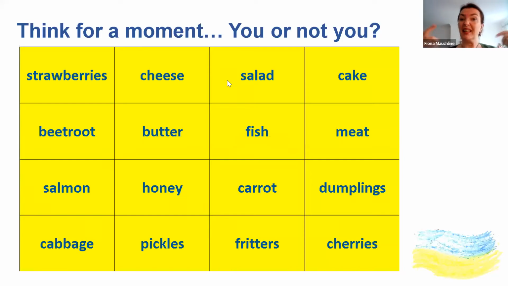So for example, it could be very simple. It could be, if you were made of 3 kinds of food, what 3 kinds of food would you be? Fritter? Yeah, I'll come to fritters in a moment, Oksana. What 3 kinds of food would you be? I think hopefully I might be honey, so I've put a stamp. Can you see my stamp? And I might be cherries sometimes because they're a little bitter. And maybe beetroot, because I'm quite big and quite earthy. Dumplings, carrot and pickles. I like that. Honey, carrot and cheese.